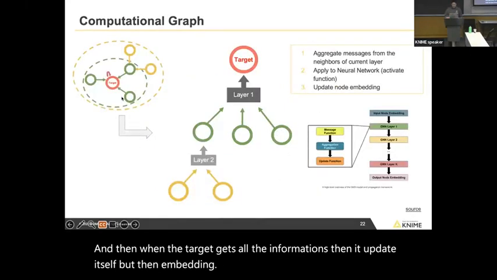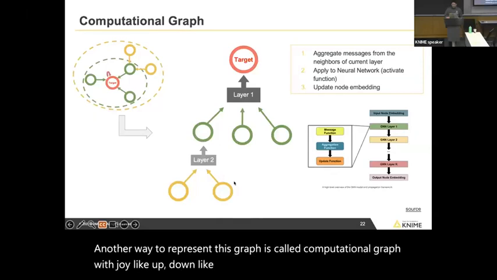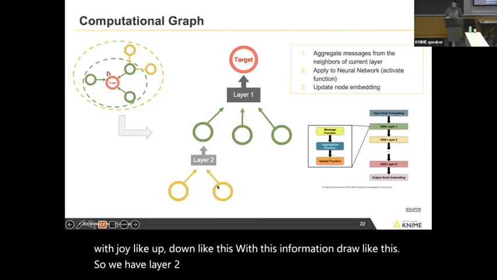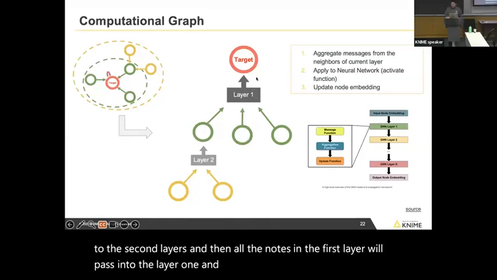Another way to represent this graph is called a computational graph. We draw it up-down like this. So we have layer 2, and all the yellow nodes will pass information to the second layer, and then all the nodes in the first layer will pass into layer 1, and then go to the target. Well, what happens in the black box?